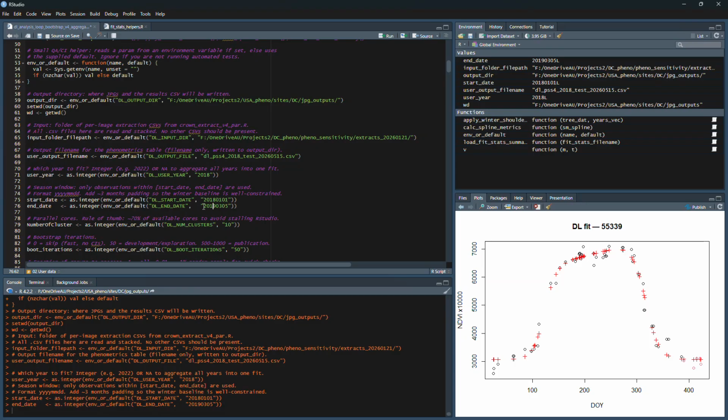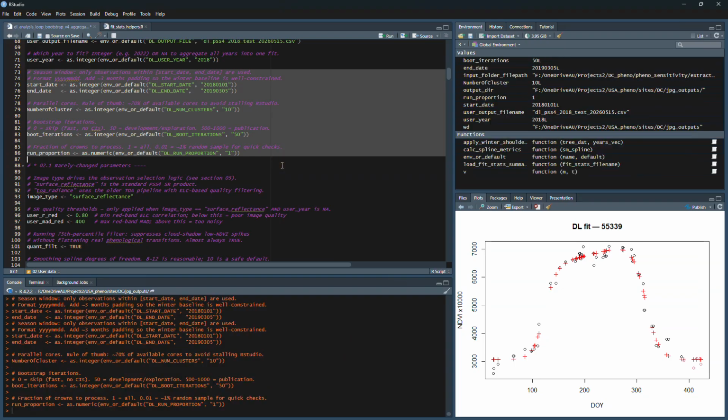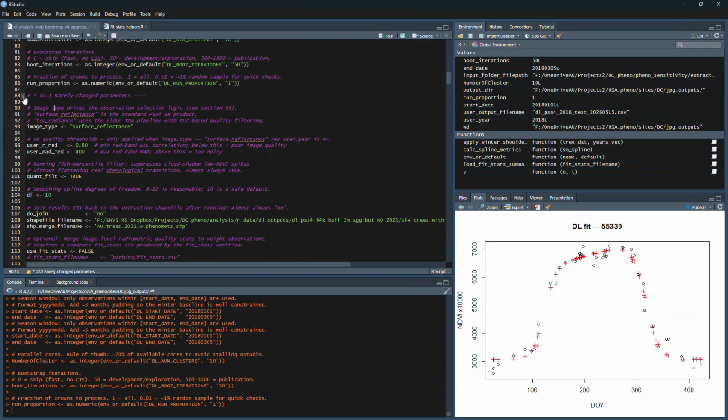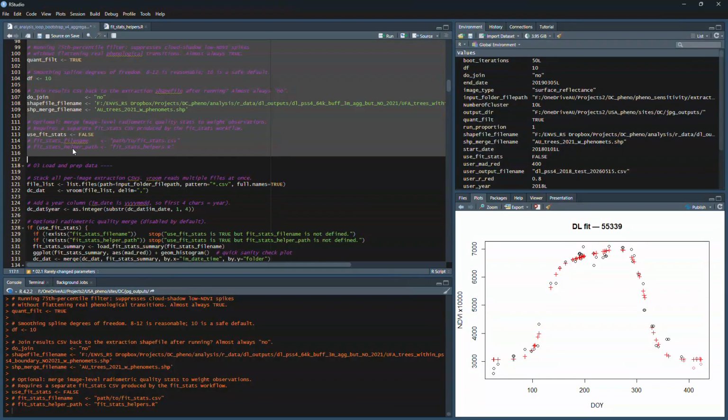But I do extend all the way to March 5th on the front end, which definitely helps the fitting. The other stuff is more housekeeping and computational stuff that we won't talk about right now. Then we've got our rarely changed parameters that you can mostly just run, but good to read over at some point.